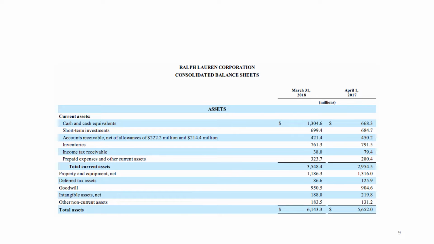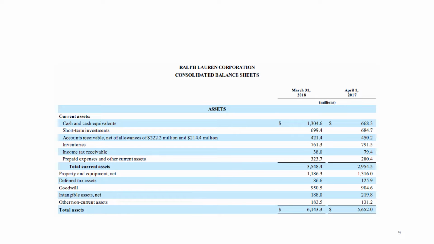There's also inventory, which we talked about, and then there's also an income tax receivable, same line as accounts receivable. It's something that they are owed within a short period of time. It's just a different type of receivable. And we also have some prepaids, which are typically within a year. And then you go down further, you can see we have our long-term assets.